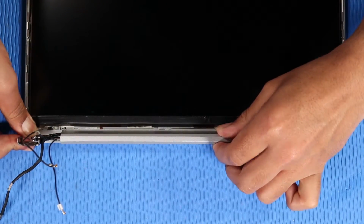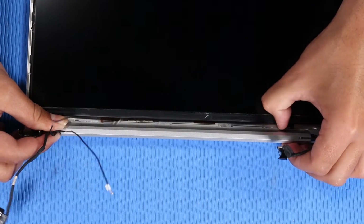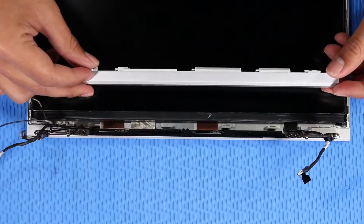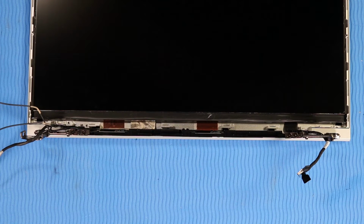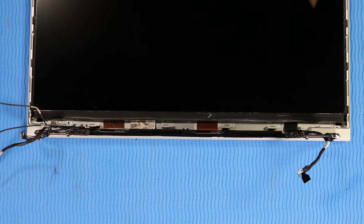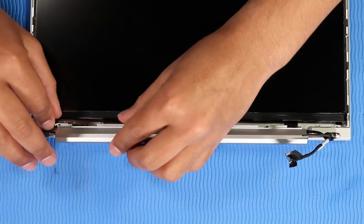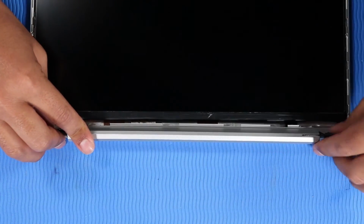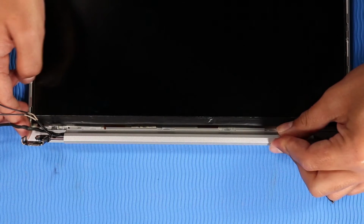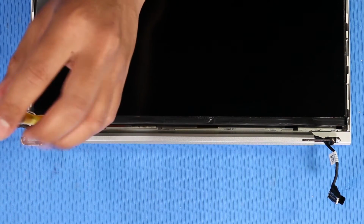Slide the hinge cover to the right to disengage it from the display enclosure. Slide the hinge cover off of the hinges and remove. Replacement. Caution: when replacing the hinge cover, take care not to trap any of the cables between the hinge cover and display enclosure. Slide the hinge cover into position on the hinges. Slide the hinge cover to the left to secure it to the display enclosure. Replace the P0 Phillips head screw that secures the hinge cover to the display enclosure.